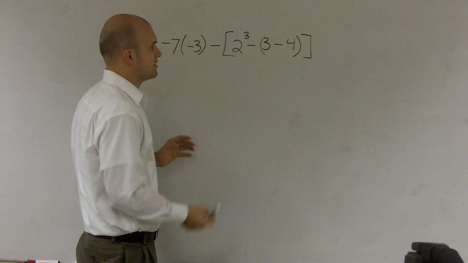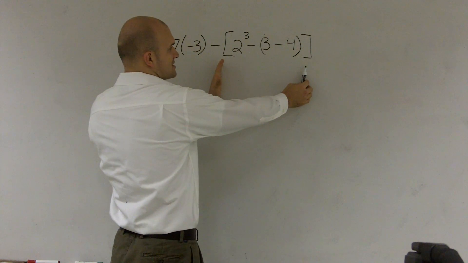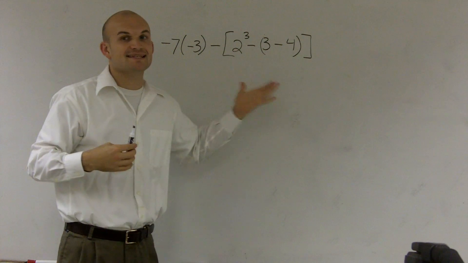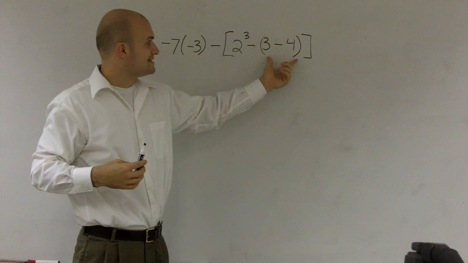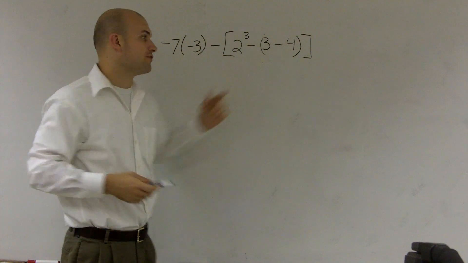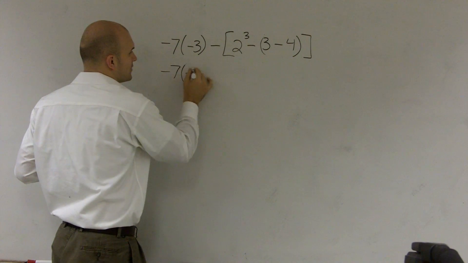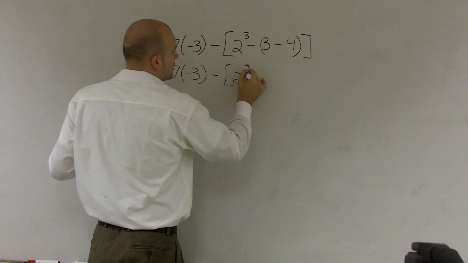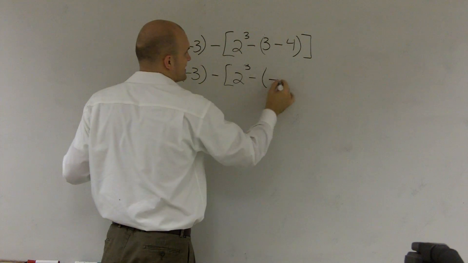So I look in here, I say, what is the outermost parentheses? Well, I have to look inside these parentheses. Then I start PEMDAS all over again. Is there parentheses inside of parentheses? And the answer is yes. So that's what I'm going to do first. So I'm just going to rewrite everything. I know once you guys get practice that you're going to realize you don't have to keep on doing this. But 3 minus 4 gives me a negative 1.